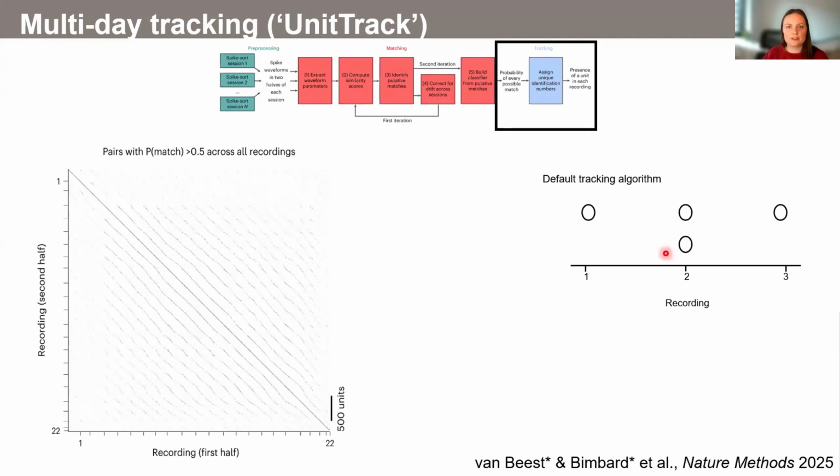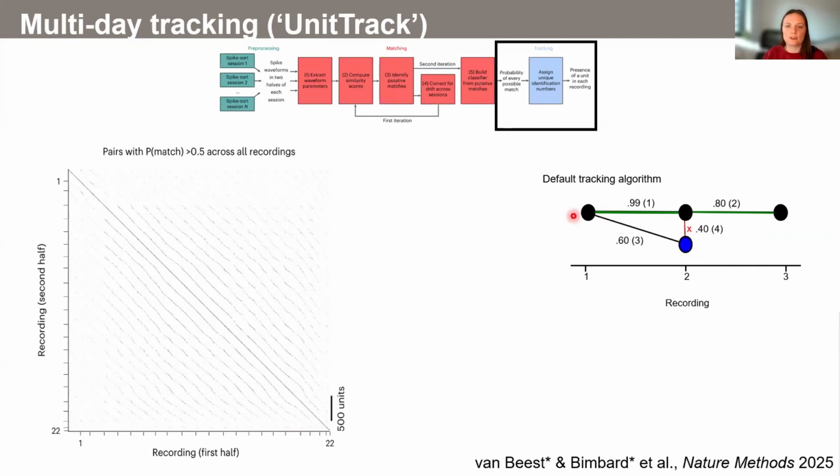To do that, we designed a tracking algorithm where first all the probabilities are sorted from highest to lowest. So we're starting at the highest probability and say, well, this is very high, so this is going to be the same neuron. We then go to the second highest probability and again say, well, again, very high. So now we know across the 3 days, this is the same neuron. But now we're encountering a kind of conflict situation, because this is higher than 0.5, so it could be the same neuron. But with this group, it also has a case where it's actually a low probability. And we say, well, in this case, this one blocks this neuron from being added to the group.